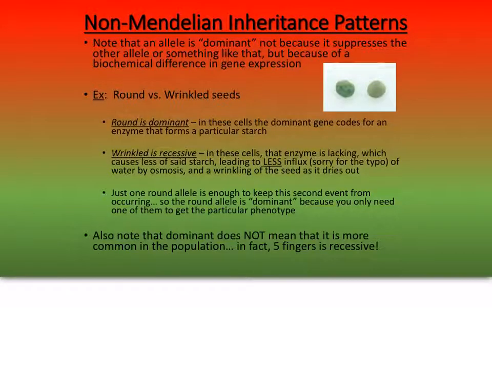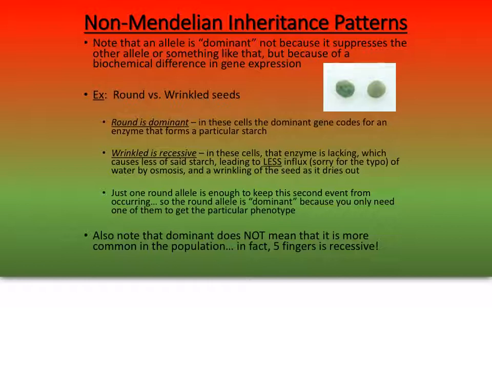Okay, so this slide brings up something that's definitely on the AP level, which is what the concept of dominance actually means, or where it comes from. You see, when something's dominant, it doesn't mean that allele suppresses another allele or overtakes it or anything. When something's dominant versus recessive, what that really just means is there's a molecular difference in that cell, and therefore in that organism, that comes from gene expression.